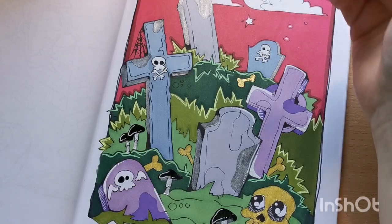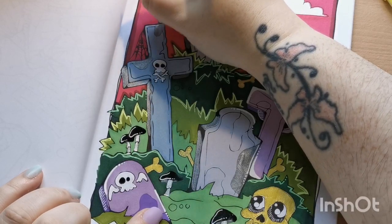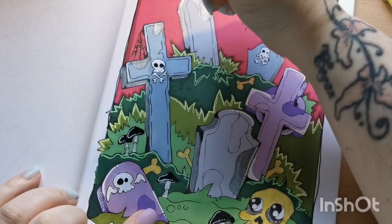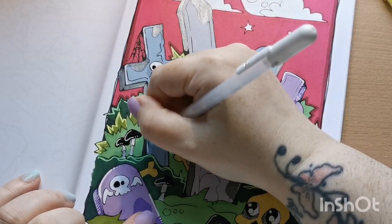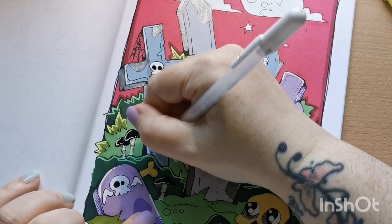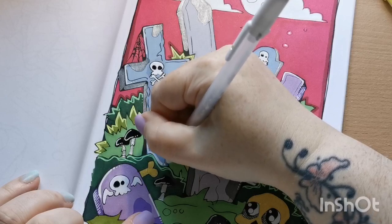Right, so again with the white Jelly Roll, I'm just going to run it up the side here, like so. And if it goes over onto the metallic, I don't mind. I really don't. That's fine. Okay. And then just a bit down here. Okay. Oops. Just try and follow that line a little bit.